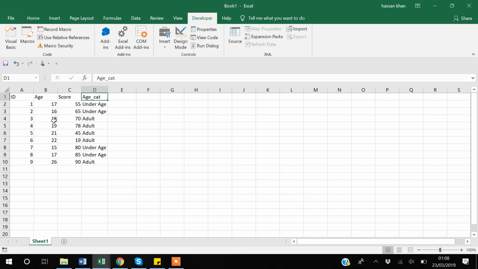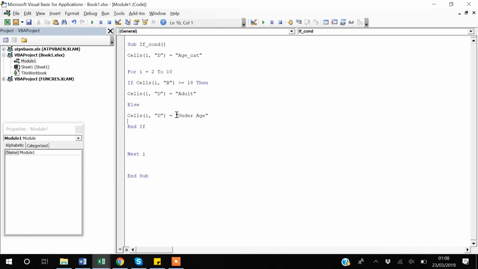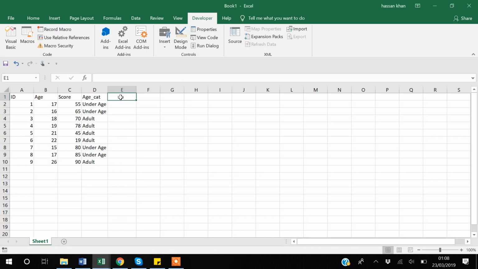So suppose you want to implement a condition on two columns instead of just one, then you can use And or Or options. So when you're stating your if condition, suppose you want that under column E you write that if the age is above 18 and the score is above 60, then you write valid, otherwise not valid.